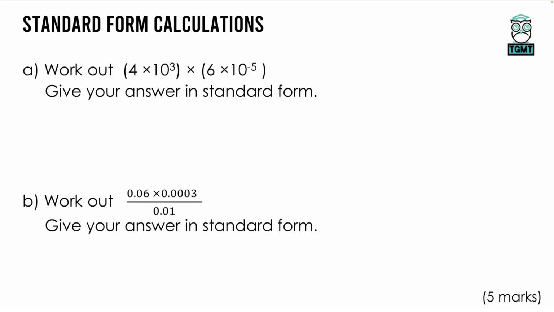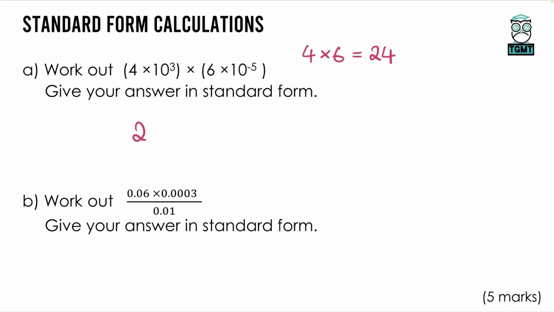But we have one question here where we are multiplying, and actually we can apply a little bit of a trick. Now, what you could do is convert these numbers into ordinary numbers and then multiply them in a similar fashion as what we did when we were estimating. However, we can apply that method without actually writing them as ordinary numbers. So what I can do is just look at what that first whole number is going to be in both of these numbers here. One's a 4, one's a 6. So I can just do 4 times 6, which is equal to 24. So I know my number is going to have a 2 and a 4 in there.